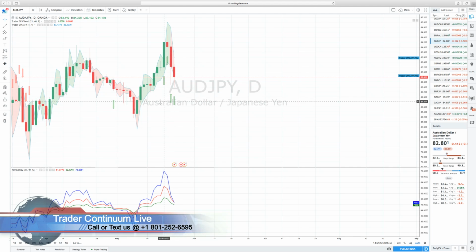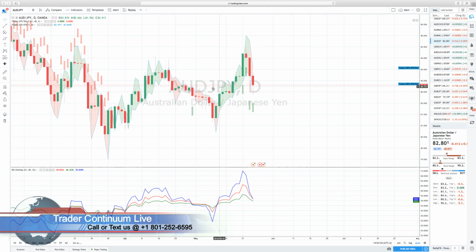Now, the other reason why I say this is that the Australian dollar, Japanese yen, was moving upward at a very nice, brisk pace for the past couple of weeks. But then whatever this was that happened with the Japanese yen, whenever that happened, it actually turned everything. The entire market turned around and went the other direction as the Japanese yen increased in strength. So we are going to be looking for a correction.